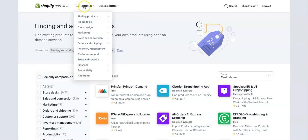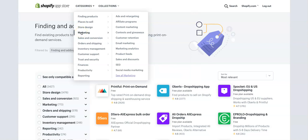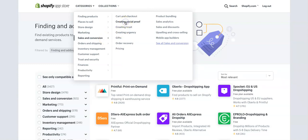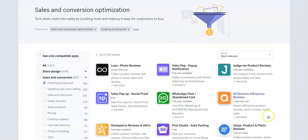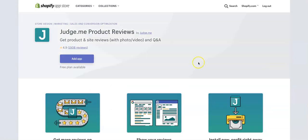Okay, so the next kind of app I would recommend would be for social proof. And let me see if I can find the category here. Let's see, here it is, creating social proof. Social proof is really big for online stores because the customer can't touch and feel and experience the product they're buying. They're going to rely heavily on your copywriting skills, which means writing a really keyword-rich illustrative description that we talked about earlier, along with great product images and photos, video, and social proof. So there are a variety of social proof apps, and let me click one here so you can see an example of what I'm talking about.